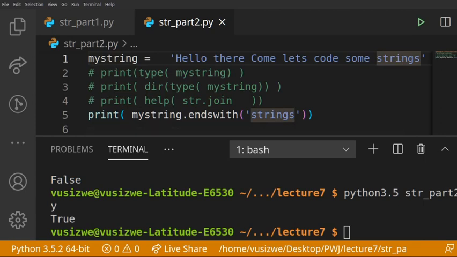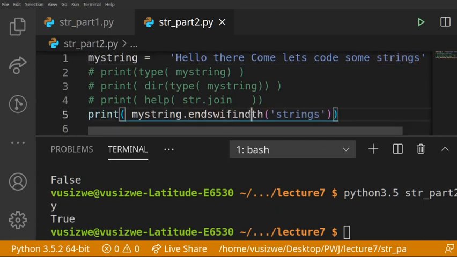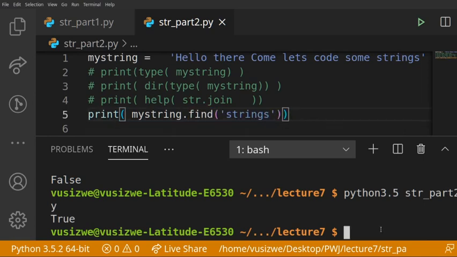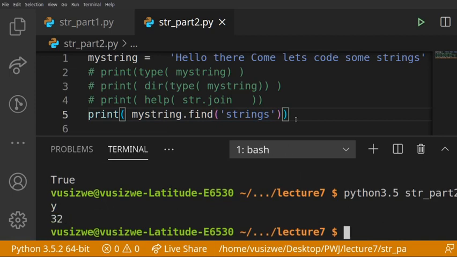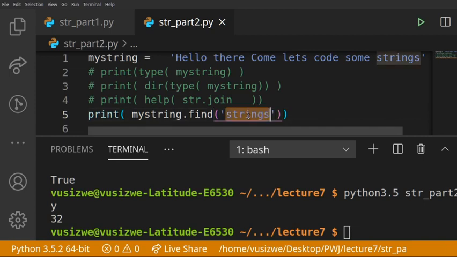Yes guys, so now let's try the find method. The find method is supposed to return us the index of the given substring. Starting from the left to the right, it's supposed to tell us where it found the given substring. Let's try a similar function to find. Let's try index.